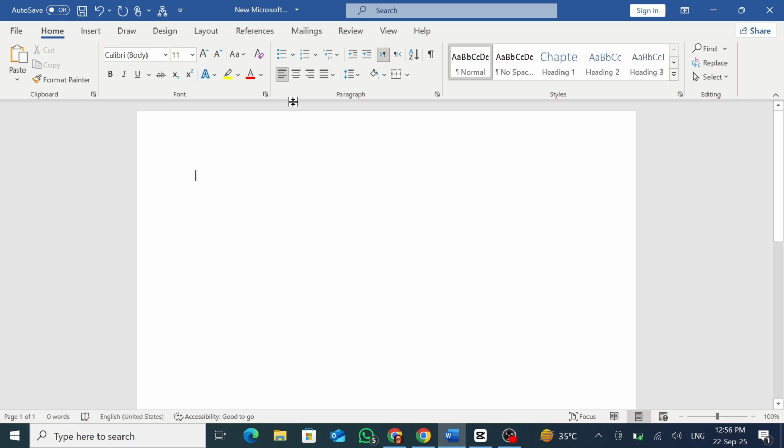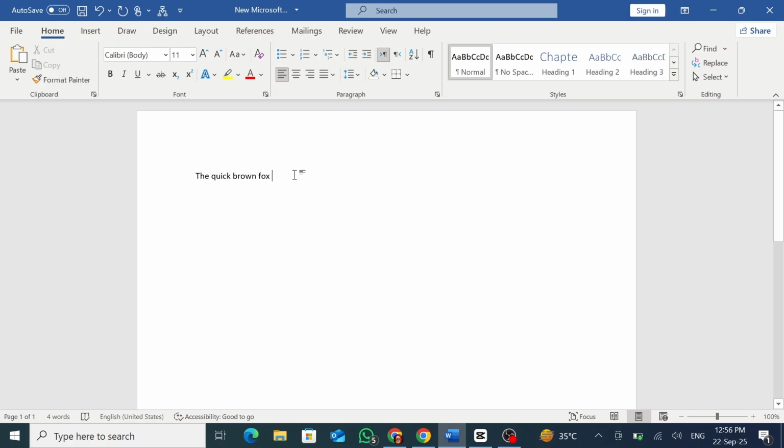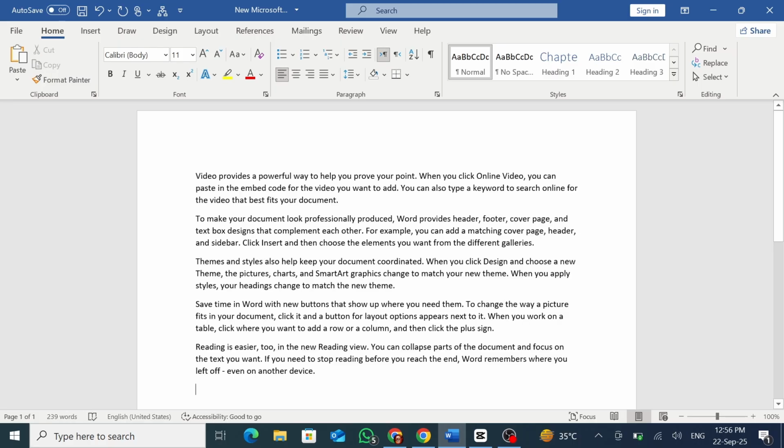By clicking on the Center Alignment button, your text will be centered, as you can see. Similarly, clicking Align Right positions the text along the right margin. See, it works. While Align Left places it along the left margin, this option is used the most. Let's create some text and discuss the indent commands.